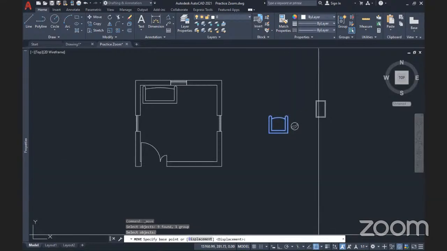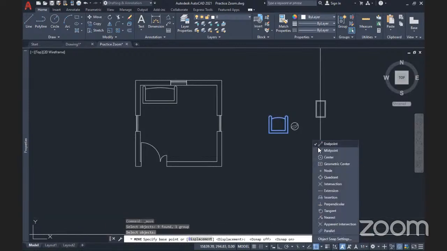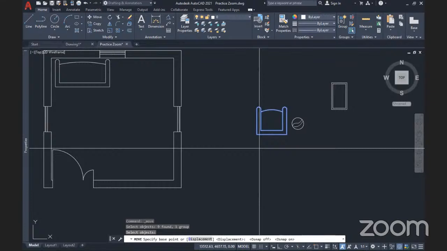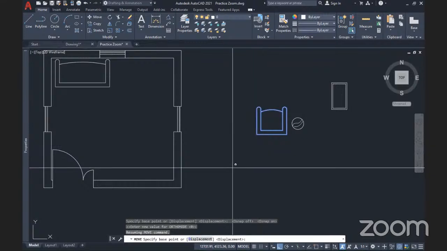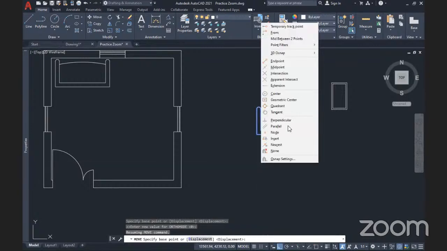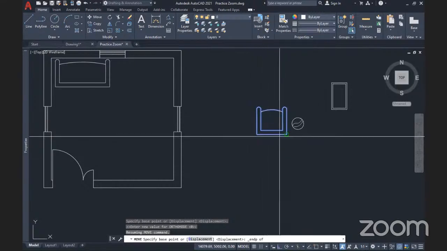You can also achieve that another way. Let's say this is turned off and you want to do that. You can do that by holding down Shift on your keyboard and then right-clicking. You know, we have left and right click on your mouse. So not the left click. Hold down Shift and then right-click. You see an option menu right here. This option menu also helps you snap to points. So you can select endpoint in this case, and it will snap to any endpoint.